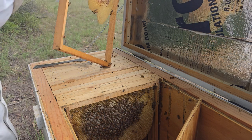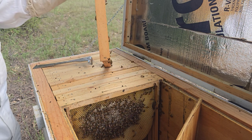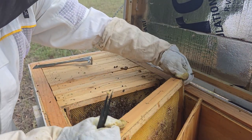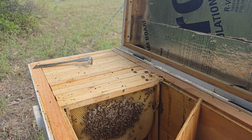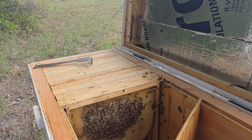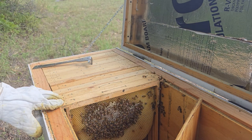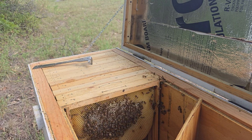Alright, this frame is free of beetles. I think I'm going to go ahead and take this frame. There's only honey on one side. Take this frame, give them less space, because these beetles are horrible. One thing I did notice is where I put the mints right here on the corner from last time, there were not any hive beetles there.